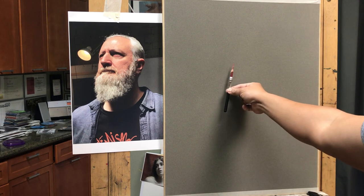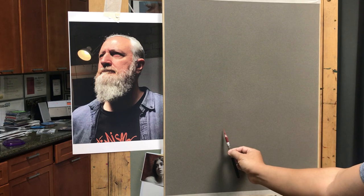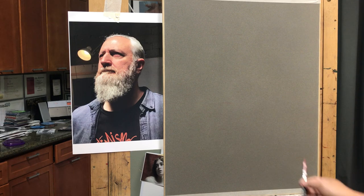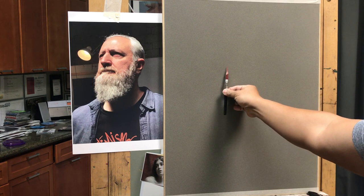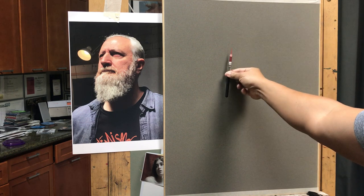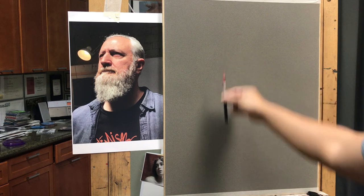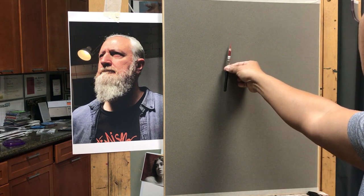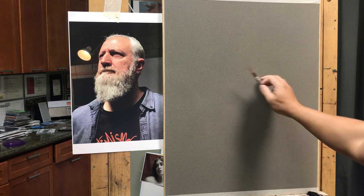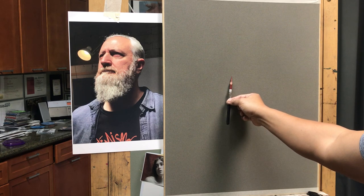It's important to find this. Now I have the top of the head, the chin, and the beard somewhere around here. I need to measure it. The next step is to find the central line, because Manuel is tilted, looking up. It's very important to find this central line so I can control the angles of his head. I also have to control the composition as well. I think I'll move this a little bit here.